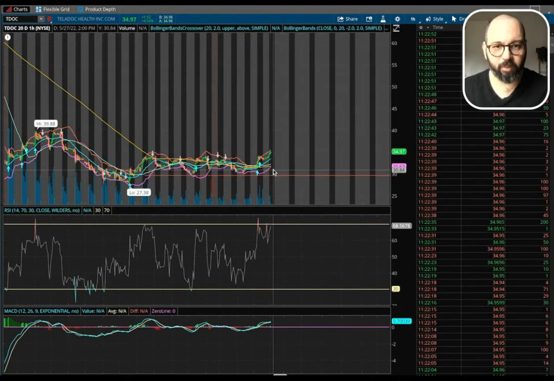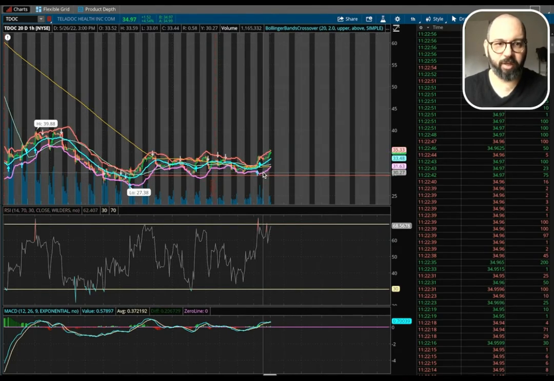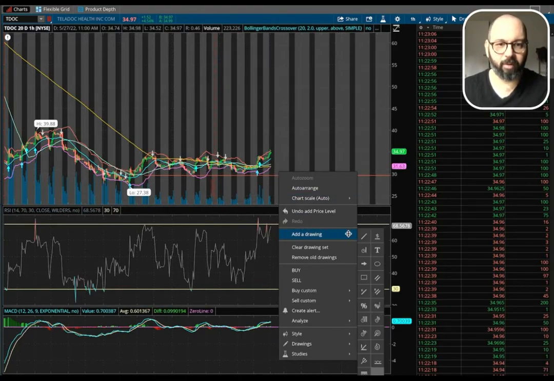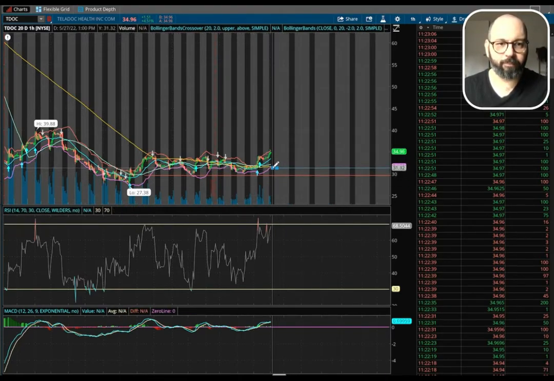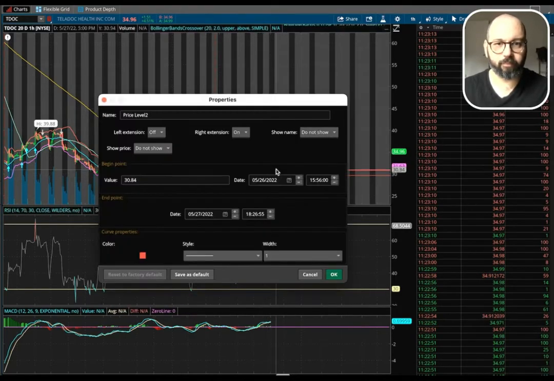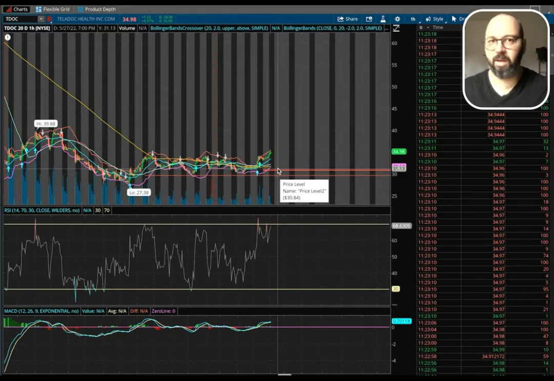But what I like to do is come up just a little bit higher, right? So I said, hey, anytime this gets into the 29s, 50s to the $30 range, I like to be ready. So I'm going to come up here to $31 or thereabouts. That's $30.94, whatever. And I'm going to drop a line right here. And the reason I'm going to do this is that now it gives me time to really study this trade, get my thoughts ready, look at everything in the moment, and I don't have to rush.